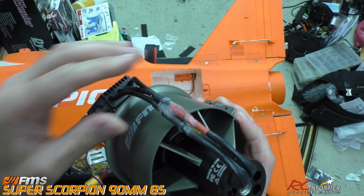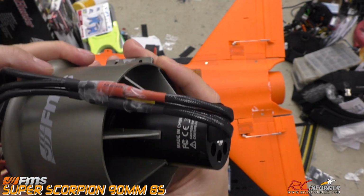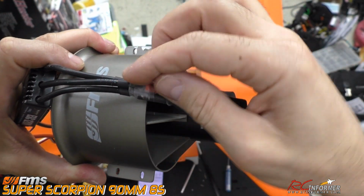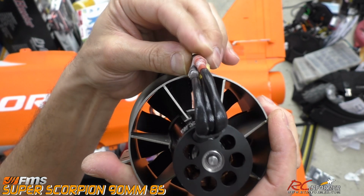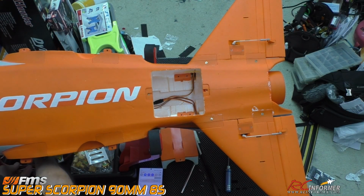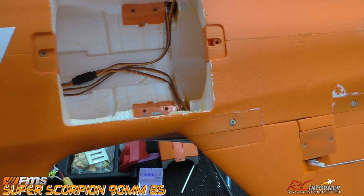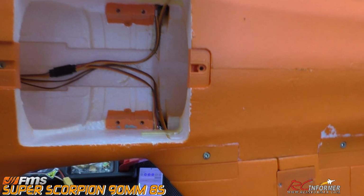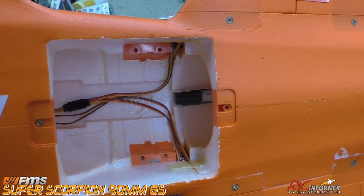Now, one thing I did do here as well is I put some tape. I used a 3M blender and taped each one of these wires individually, just one wrapping around it basically, so they don't pull out. And then I taped them and wired them in sort of a triangular shape so they will fit right along the bottom of this thing, and they'll go right into that notch on the inside. As we get closer there, you guys can see what that notch looks like. That notch was simple to make with exactly the same tool that I just had. You go in from the back side, and you can see right here, if I don't drop this thing, you just sand that down till you get a nice little notch in there, and you're good to go.